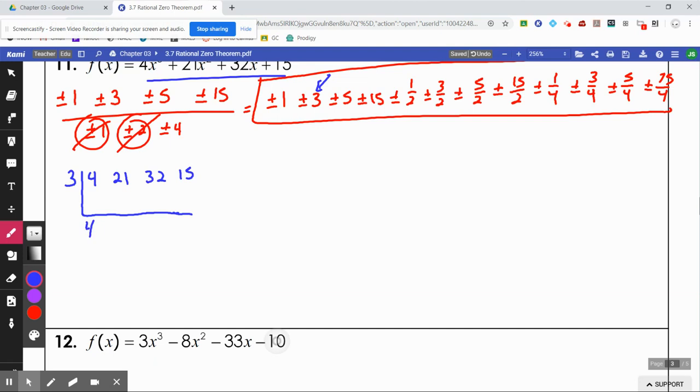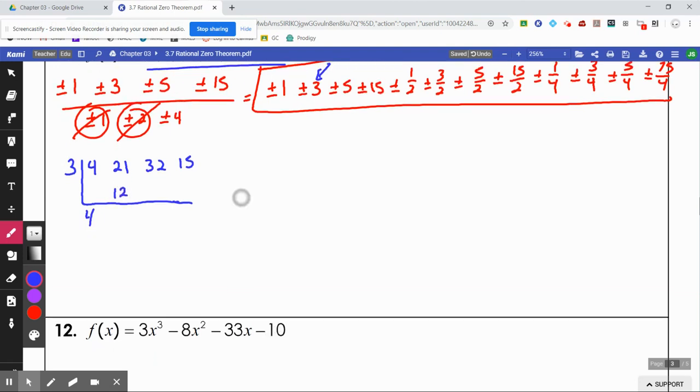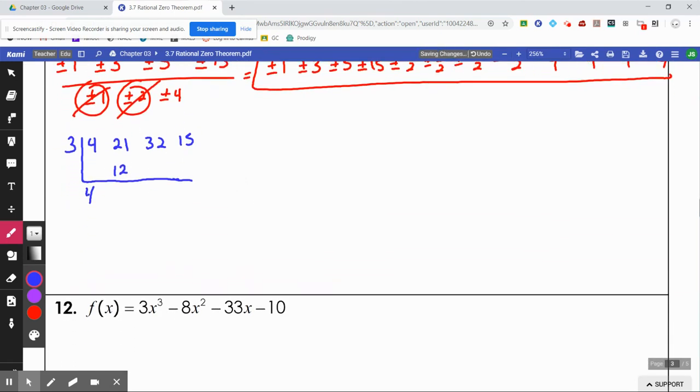Bring down the 4, and I don't think this is going to work already because there's no negatives. You'll see that? 33. So look what happens. This gets bigger and bigger and bigger. And there's no way possible you're going to get, is that right? 398, yeah. There's no way possible you're going to get a 0 root when all these things are positive. So you scratch that and you try something different.